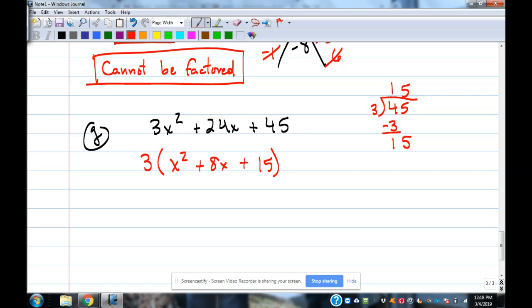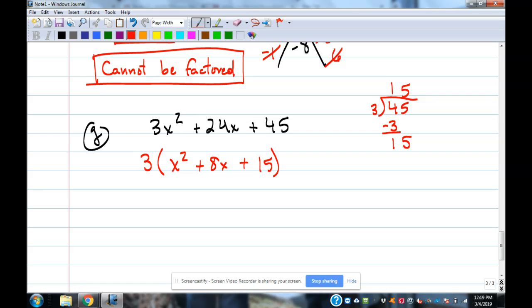Be able to do some math here, folks. This is math class. So now, this 3 that we pulled out, he's the GCF, and just watch what's happening until we get to the end. Okay? So we're going to factor this part in parentheses as a separate problem. And then just make sure we bring the 3 with us when we get done.